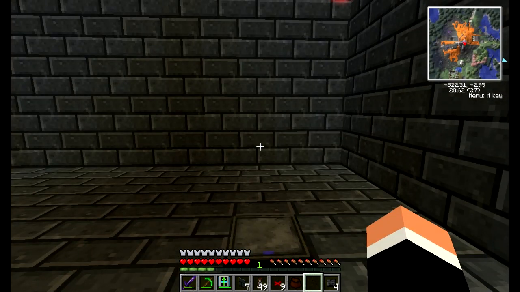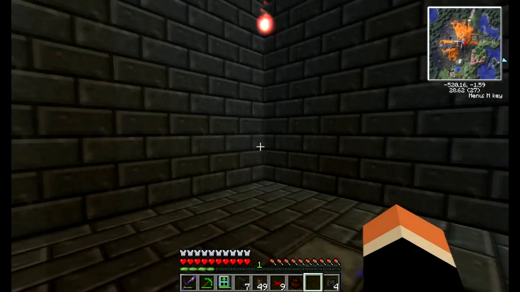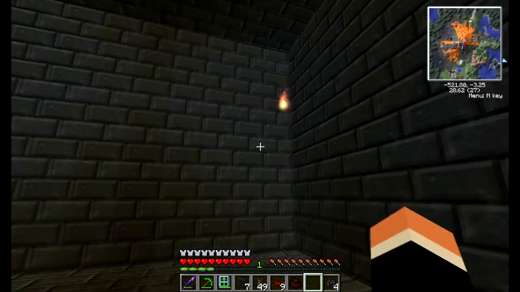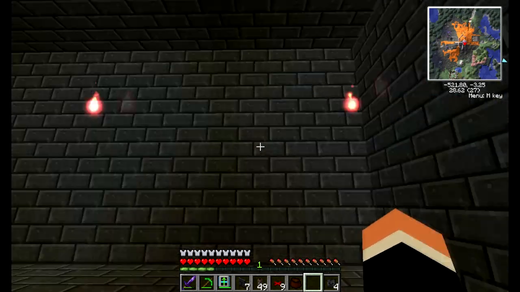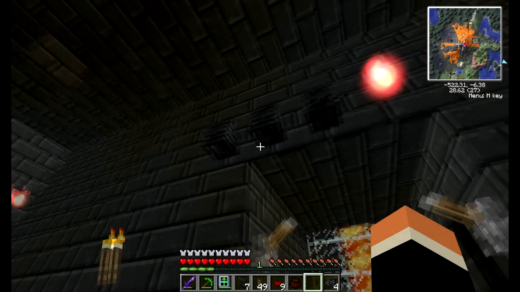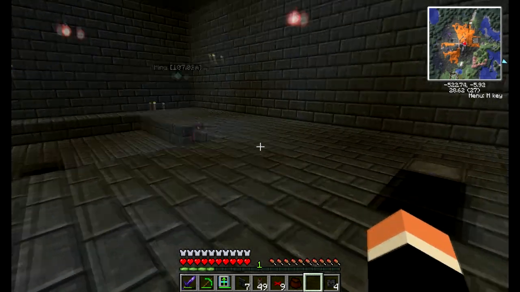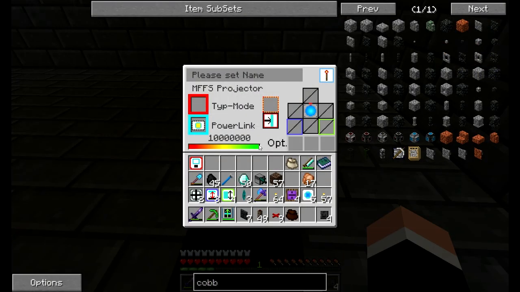I will eventually put a system in that builds the Wither and then kills it and then builds it and then kills it and just keeps going. I can't do that right now because I only have 7 skulls and I have no other way of gaining skulls, so it'd be pointless me doing that just yet. But we'll get this built anyway.